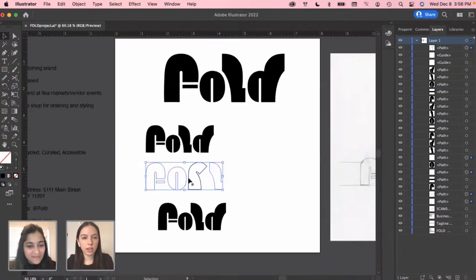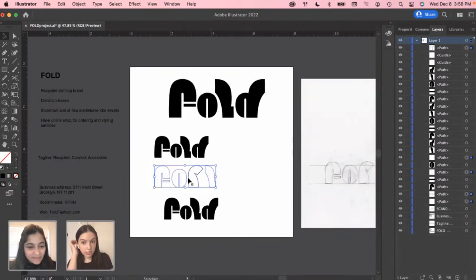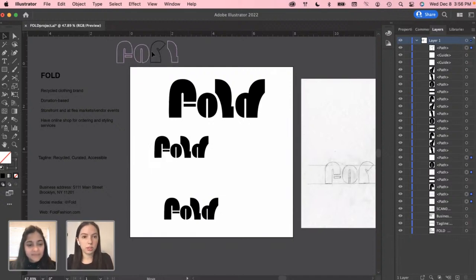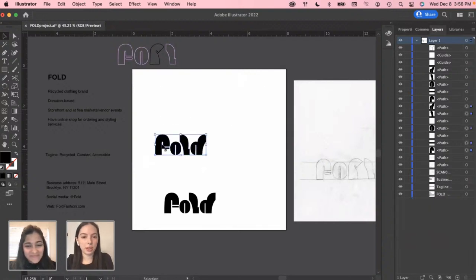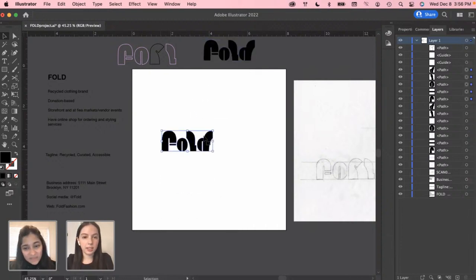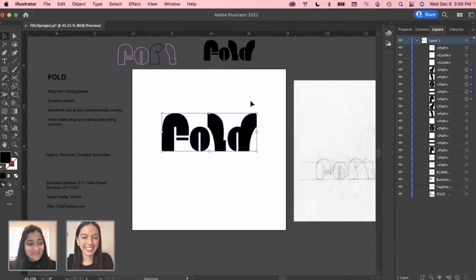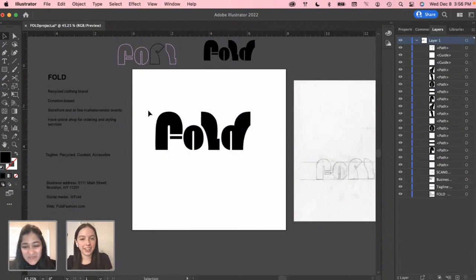I also want to look at some typefaces, because if we're making this a logo, it can stand alone as this, but also have a tagline underneath. So let's do that. Let's move some things out of the way. I'm kind of chaotic with my workspace. I do keep everything hanging around. Chaos is good. Yeah, you need that. It's all right. Okay, good. Sorry for looking so chaotic to everyone.